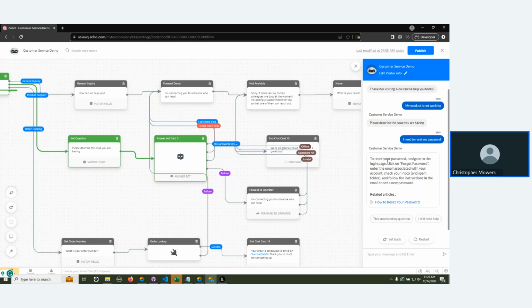And additionally, I have taken the option here to integrate with OpenAI. That's something you can turn on. It's not on by default. But if you want the answer bot to be even a little bit smarter using a large language model, you can enable that with an integration to OpenAI. Just keep in mind, if you're going to do that, that means that the data you're sending is going to OpenAI.